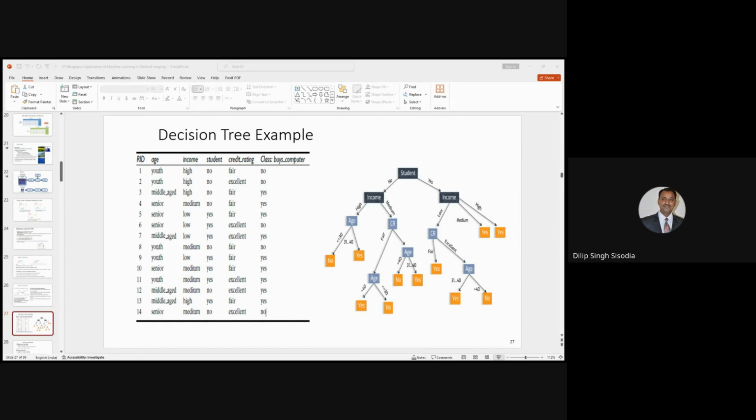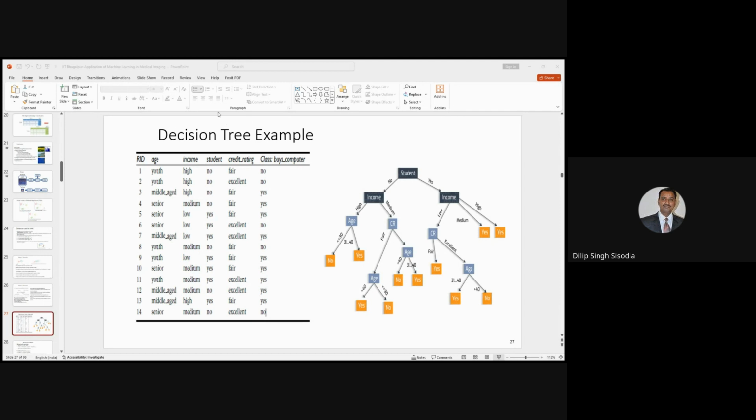Because decision tree is also a very fundamental algorithm, and in many boosting algorithms, the decision tree is used as a base learner. So here you will see that the entropy is the measure of uncertainty. If we consider this RID as an attribute, you will find that every value is unique.